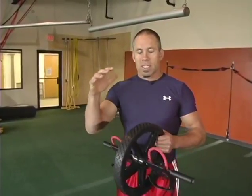This was proven by University of California at Berkeley in a test that they did, that they compared the Power Wheel to all different types of abdominal exercises and core exercises and machines, everything they could think of. And the Power Wheel won hands down on developing core strength for upper, lower abdominals and obliques as well. It works because it just puts you in that extended position in its unstable environment.